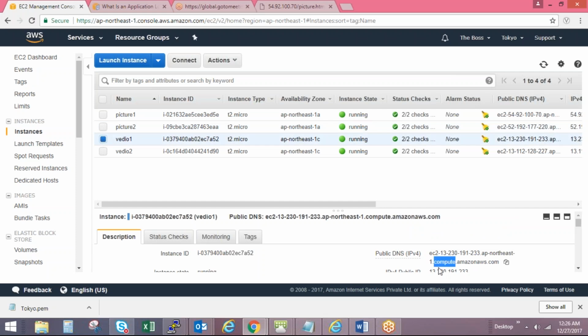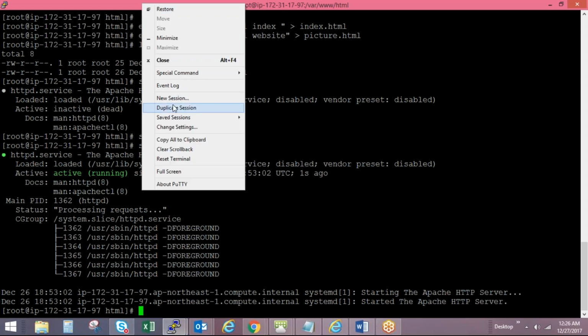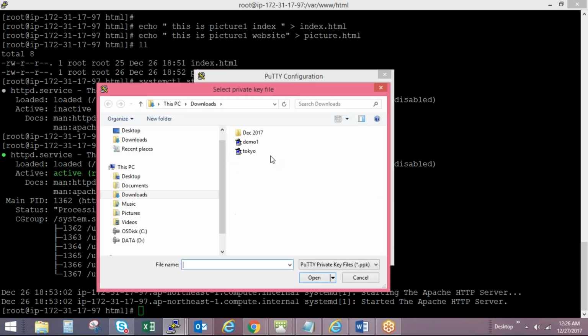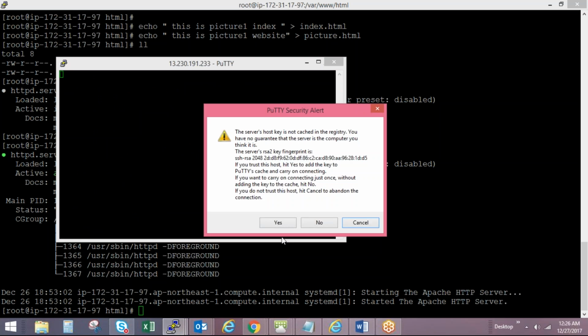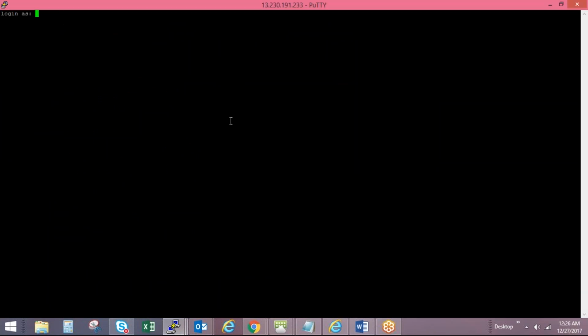Same thing for the remaining two servers. I will do it fast. Application, browse, Tokyo. Same thing I'm doing for the remaining two servers. Default username ec2-user. sudo su.